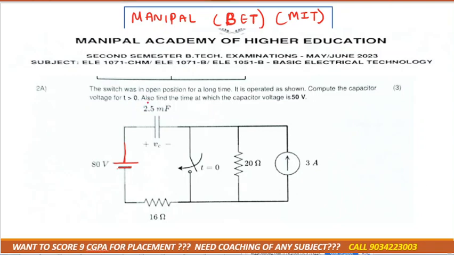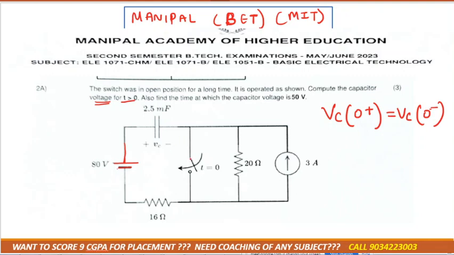देखो ये वाला क्वेश्चन, how can we do this question? In this, they said at t greater than 0 we have to calculate the capacitor voltage. So basically we want to calculate v0 plus, and that would be equal to vc0 minus. So how can we calculate v0 minus?